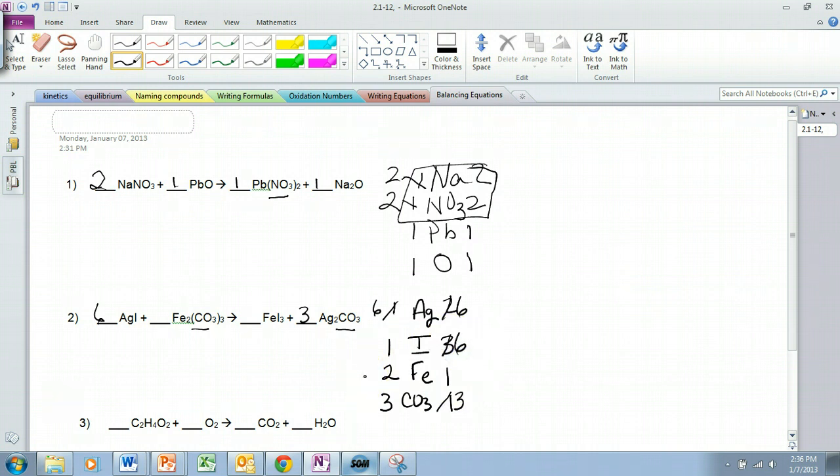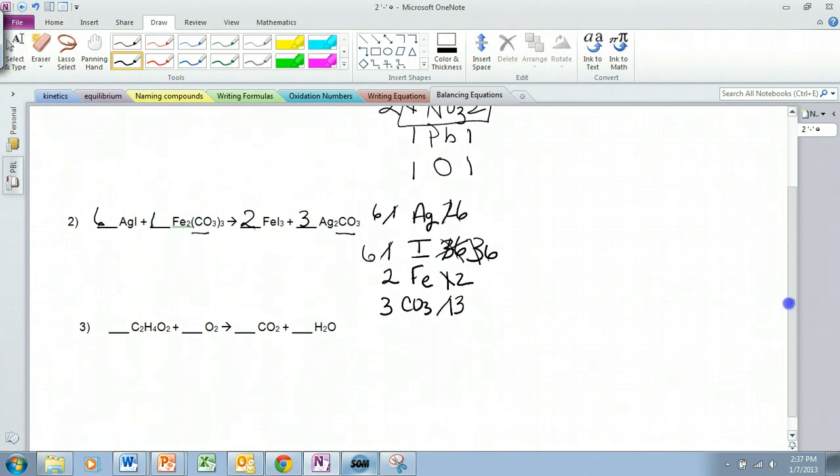So what are we going to have to do then with iron and iodide? Well, I need them to balance, and so let's balance the iodide. And since I have 6 here, I'm going to need 6 here, so that means, oh wait, I did that backwards. This side is 6, this is still 3. And since this side is 6, now this side is 3, I would multiply by 2 to get this to 6. And then my iron is now 2 as well. And it looks like everything's the same on both sides of the equation. And so this is still a 1. Again, you don't have to put that 1 in. So let me scroll this page down a good bit.